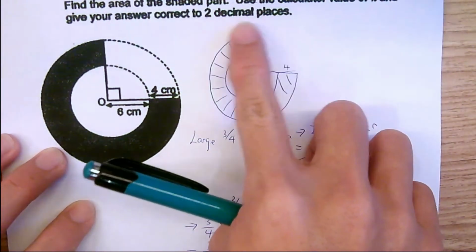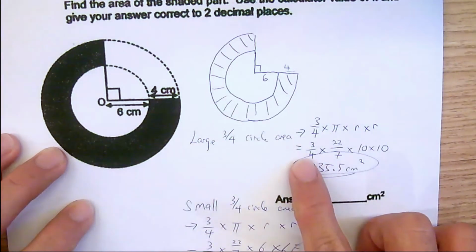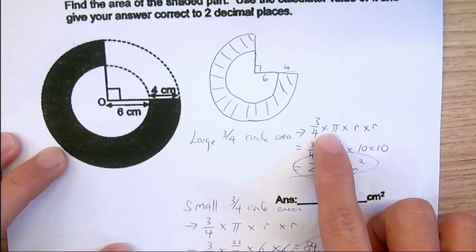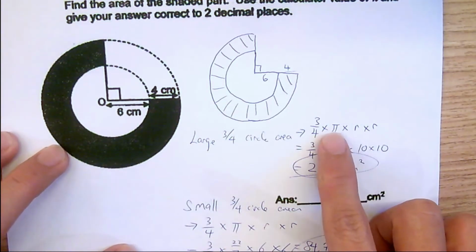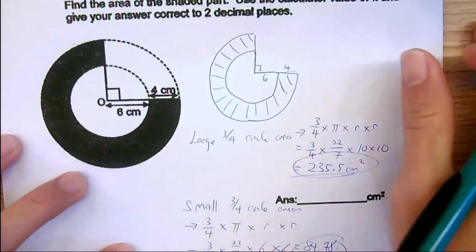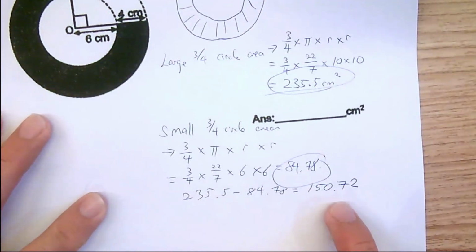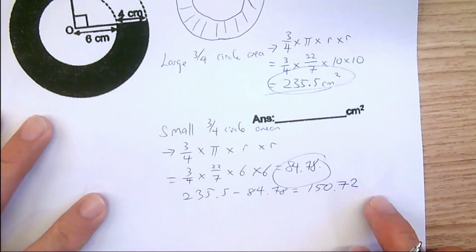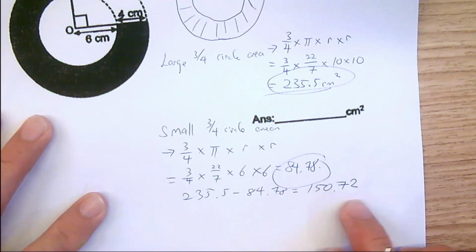I would assume so, because they are talking about using the calculator value of pi, which my calculator does not have because I'm using the phone calculator. If you use the calculator value of pi in your calculator, you should be getting an answer which is probably 3 or 4 or 5 decimal places. Then you are able to convert to 2 decimal places. Right now my answer is already 2 decimal places, so I don't have to convert anymore.